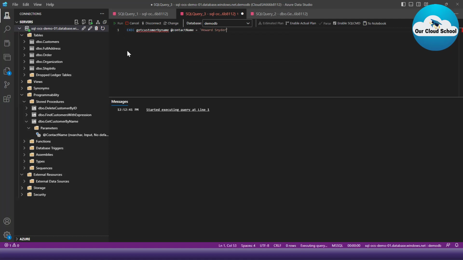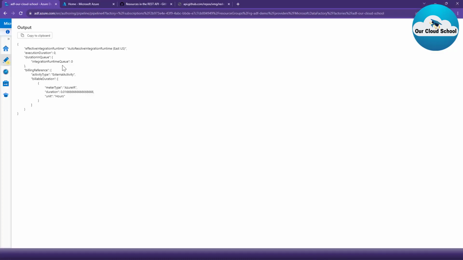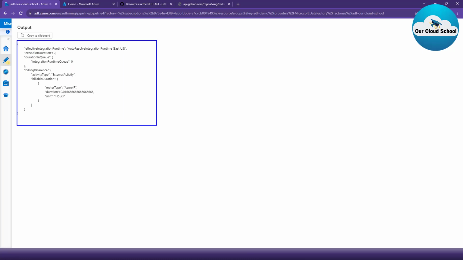If I run it like this, I'm expecting this result as part of my pipeline activity execution, right? But it's not the case here. Here it's returning some information about the pipeline execution, right?